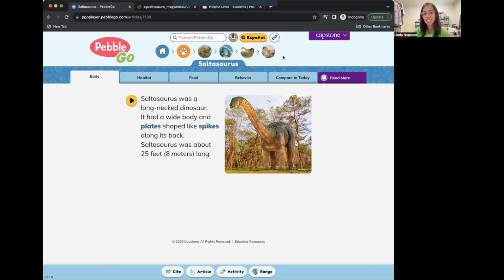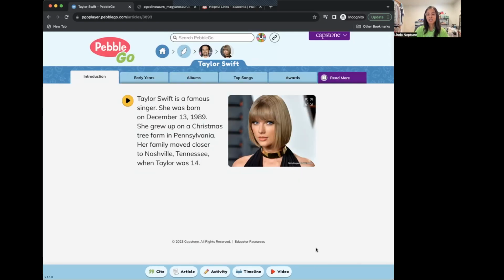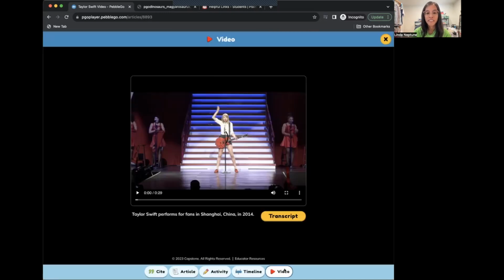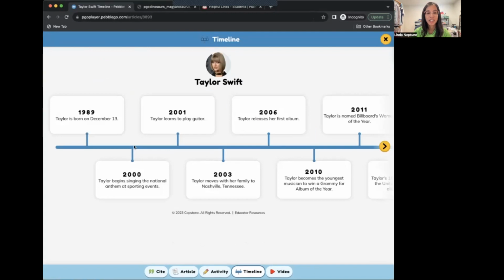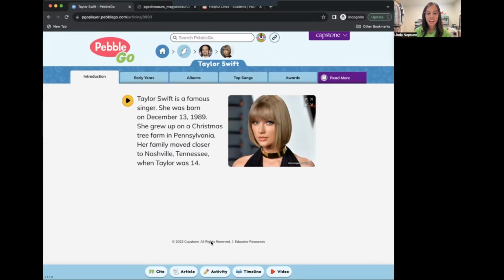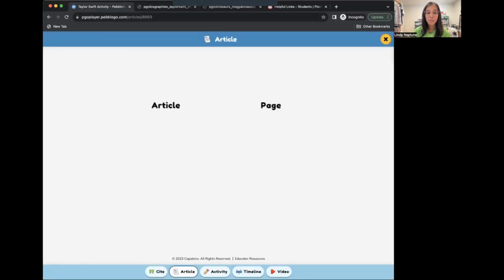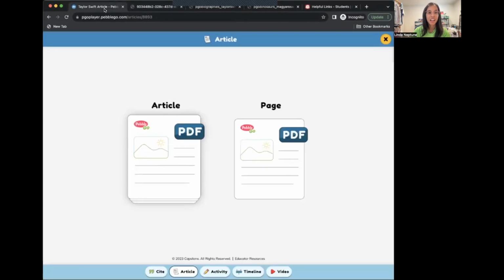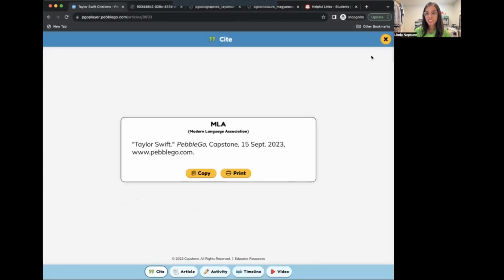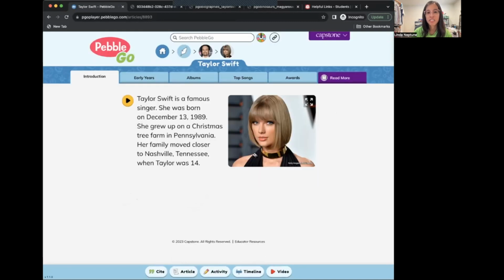And you want to find out more information. You can go up here, the white search bar, and you can type in whatever you're interested in. Let's see, I could choose a celebrity, Taylor Swift. It's helping me spell down here. And here's some facts about Taylor Swift. Again, she's got a video, sample music. We've got a timeline of her birth. Activity would be if you want homework on Taylor Swift, you can print out her facts. And you can cite, of course, to let others know where you got this information from.